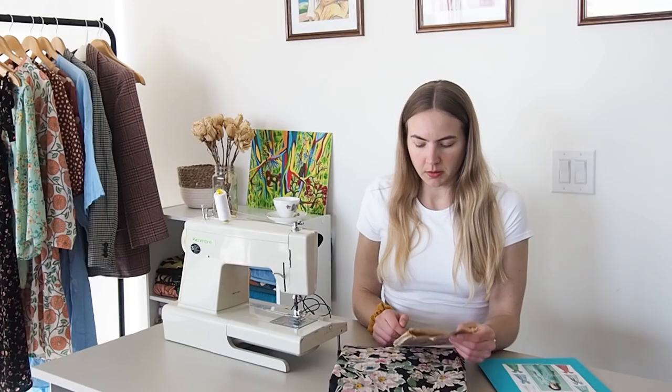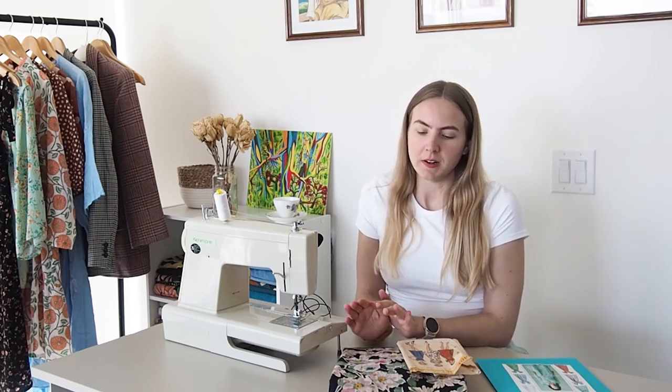So I'm just thinking about it, but I really do want to use this fabric this summer. My goal is to sew at least one or two floral dresses because, again, it's just that time of year and I don't get that opportunity very often to sew summery dresses. So I think for sure I'm going to be using this fabric. I just have to decide which pattern I want to use.